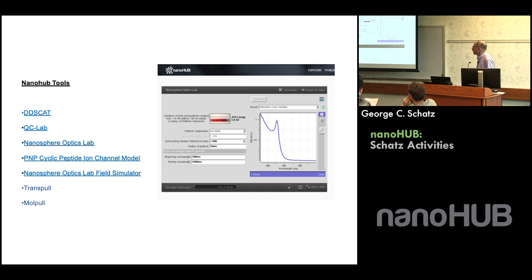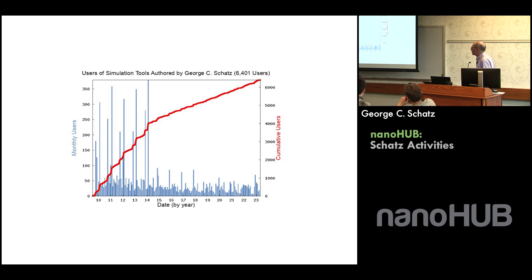So we did a number of different applications, and these tools are, well, they're not all still present on the nano-hub. Once in a while I get some email from nano-hub, and it says we've decided that your program can be retired, and so it's retired. But that's okay. I mean, in the end, science changes. And we certainly would hope that something that you might have done 20 years ago is now you don't need to do that anymore.